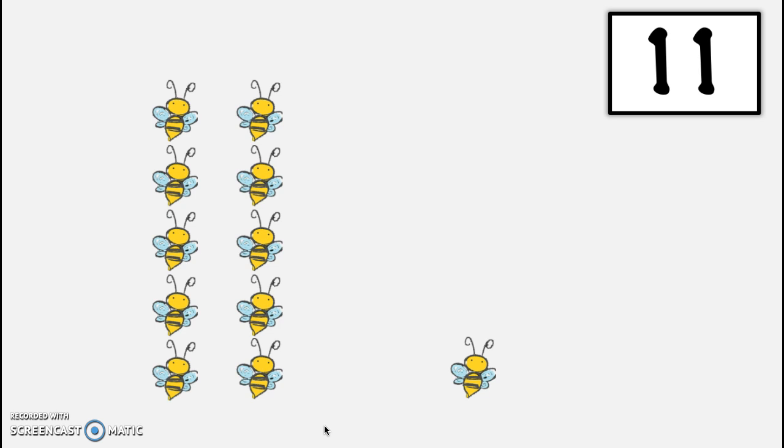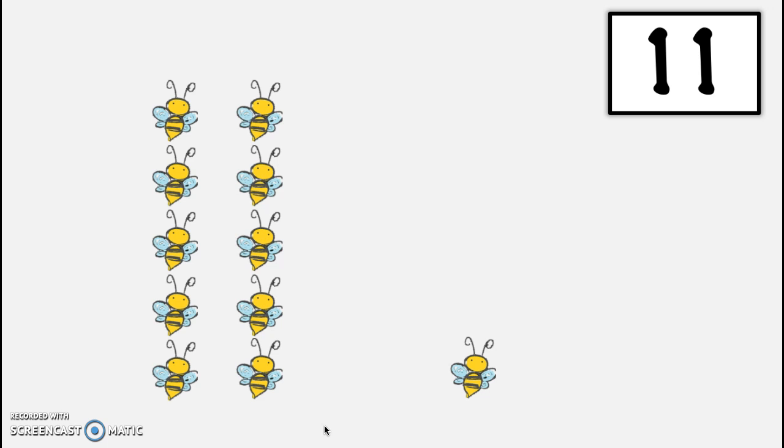Oh, good. Now I drew a picture of 11 and I drew it in nice rows that were vertical. They were up and down. I want you to go ahead and press pause and do the exact same thing. Our pictures are totally going to match. We're just having practice with different ways to model our pictures, okay? So go ahead and press pause, do your good work, and then maybe talk with a friend about how your pictures look. All right, press pause while you do it. Press play when you're done.